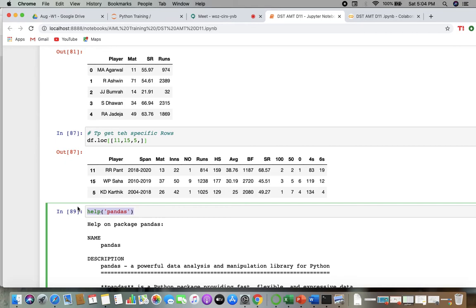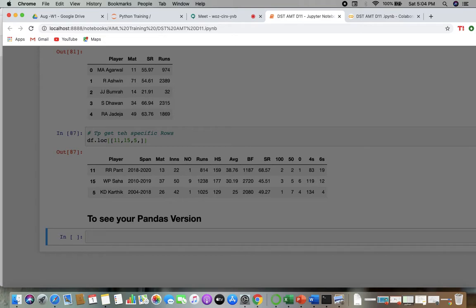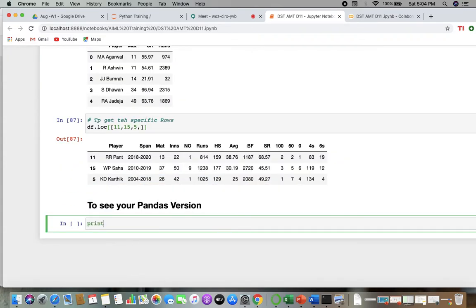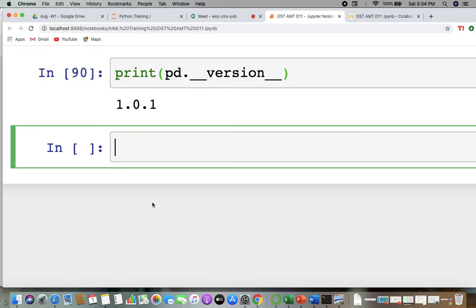So for getting the pandas version, you will just print it out. Mine is 1.0.1. Yours should also be 1.0.